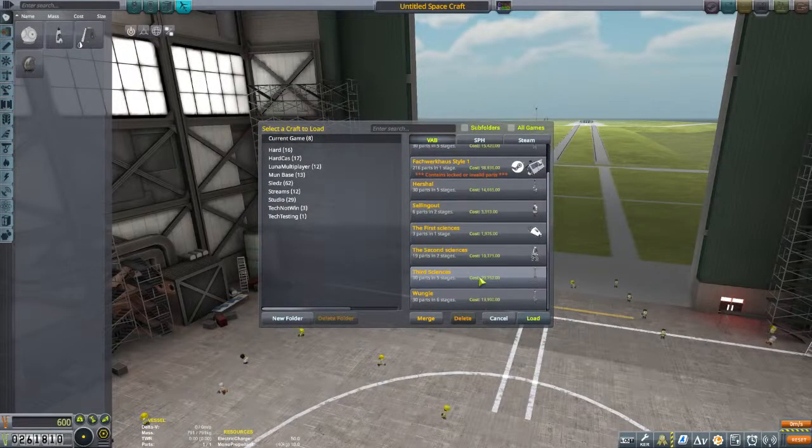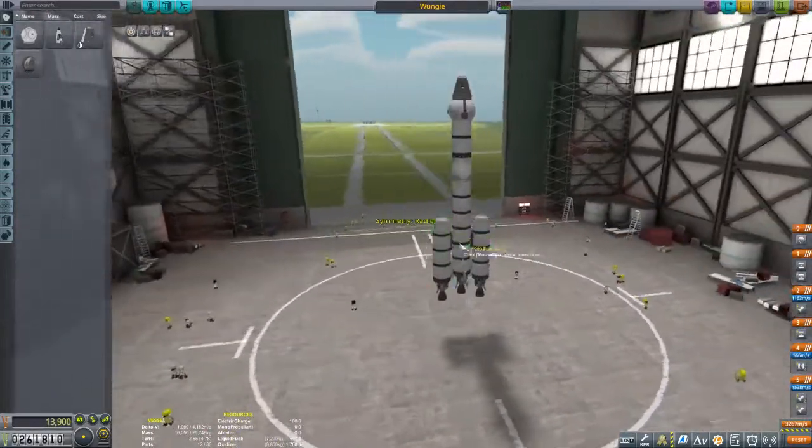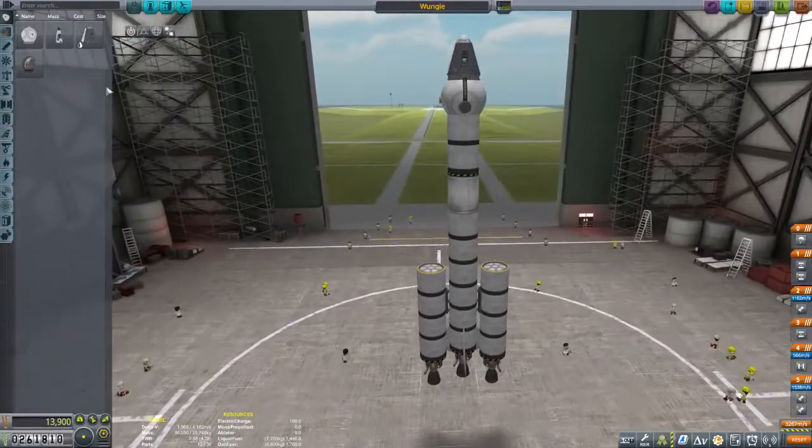No, it wasn't Herschel. One joule. Look at this. Look at this. This is a suborbital getting machine.